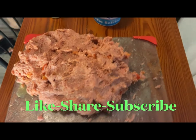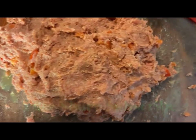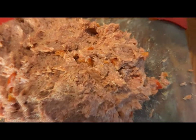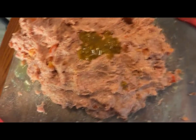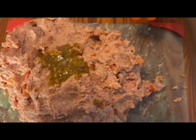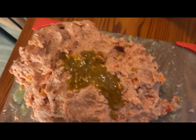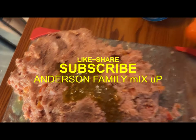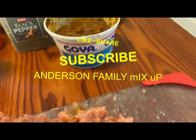Okay, so now we're going to add about 1 teaspoon full of sofrito. Well, we're going to add more than 1 teaspoon. So I have 1 teaspoon here. Oh, yeah. So then we have 2 tablespoons. And we're going to add 1 more. So the wife says add 3 tablespoons. You could do 4. Yeah. I could do 4, eh? Yeah. All right. So I'm going to do 4 here. 4 tablespoons of sofrito.